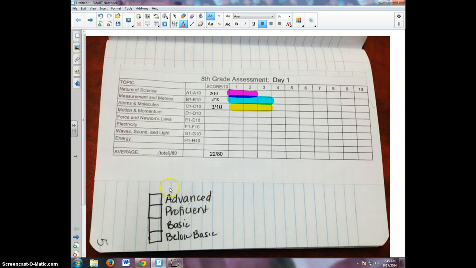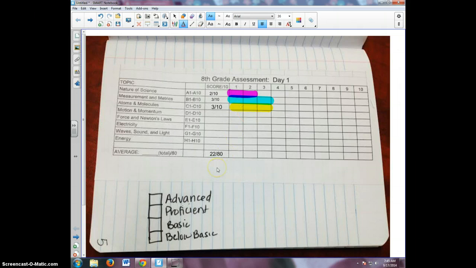Seventh graders, you will notice that you actually have this advanced, proficient, basic, and below basic over here on your printed out sheet. Eighth graders, you should have written this in. If you are in my second hour class, you might not have written this in yet. Go ahead and take the time to do so now. Again, just 4 boxes, and then advanced, proficient, basic, and below basic. Remember, all of this should go on day 1 work. And you will need to finish for D through H. You will also need to fill in the boxes for the correct numbers.